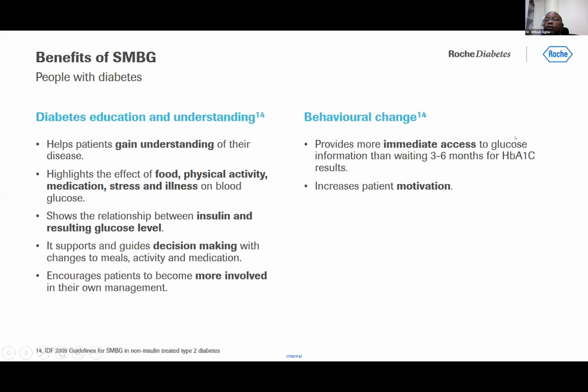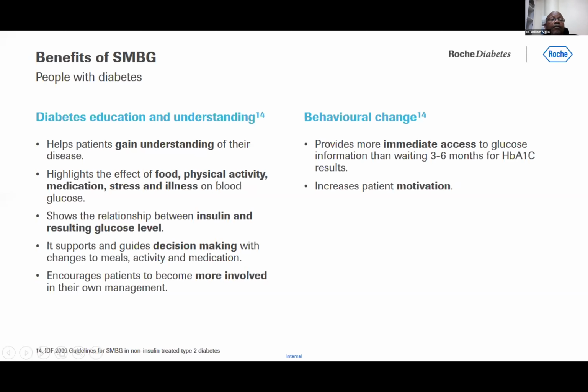If we wait for 3 months for them to come back, do a HbA1c, which was 10% last time, and now it is 9.8% after 3 months, you haven't made any progress, and you don't even know what you're going to tell the patient to do because it is blind, there's no reference. That is how frustrating it is, and when we are not able to afford this.